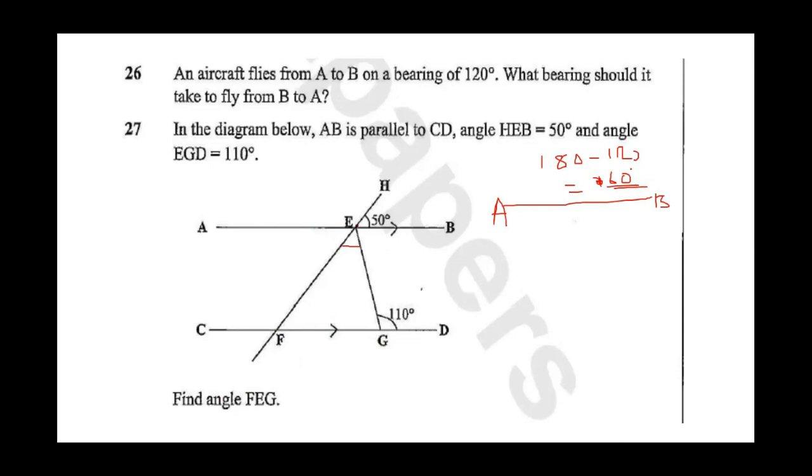So for a Z like that, this angle that is here is definitely the same as the one that is here, so meaning even this angle here is also 50. So if we have this angle as 50, then we can just subtract 110 from 180 and find this angle as 70. Angles on a straight line add up to 180. So here, this angle plus this angle is 180, so we subtract 180 minus 110 to get 70.